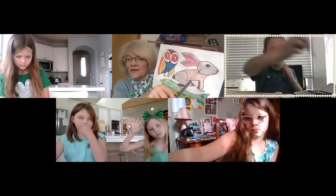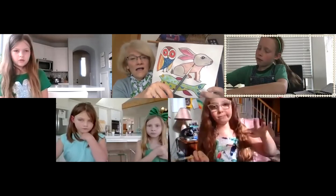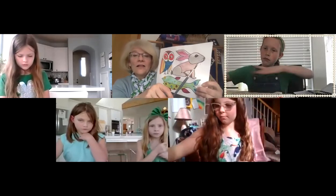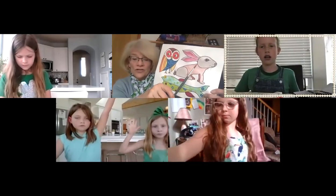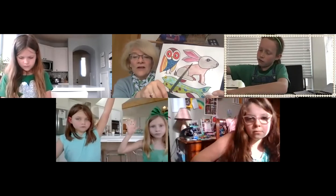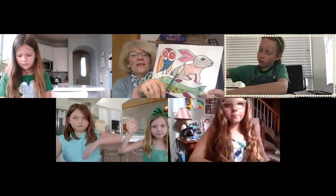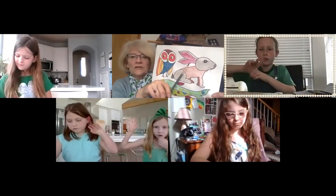Does everyone have pink or does everyone only have red? I only have red, but I'm going to use purple. Okay. I only have red, so I know I need a very diluted, mostly water version when I go to paint. Fiona, you only have red. You do not have a pink, and same with Iris, right? So that means you're going to need a diluted, very wet, very watery solution.